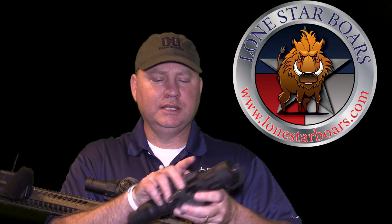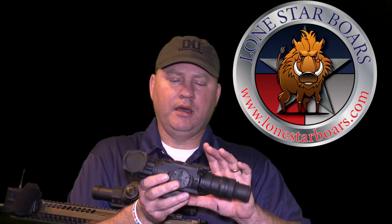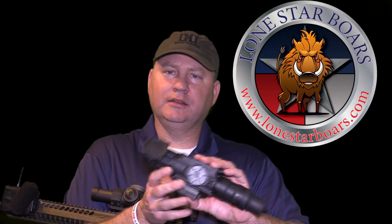But the beauty of a thermal clip-on — this is the ArmorSight Apollo 640, it's got the 42mm lens, and this is a thermal clip-on. It is a 1x magnification. It has the digital 2x that you can use, and it has the reticle where it can be a standalone scope if you choose. But the main idea of this scope is to be able to take it and clip it on to the front of my rifle here, instantly turning my Vortex day scope and my 6.8 rifle into a thermal night scope.